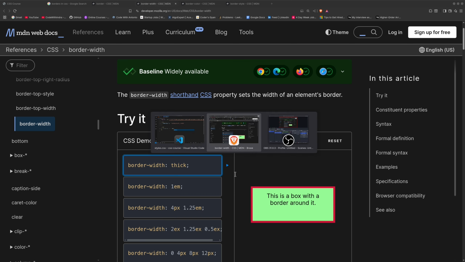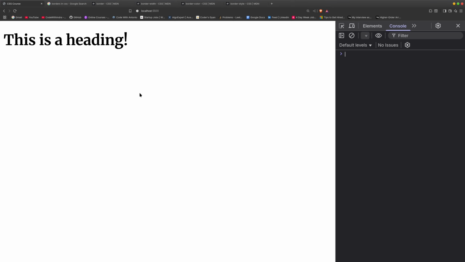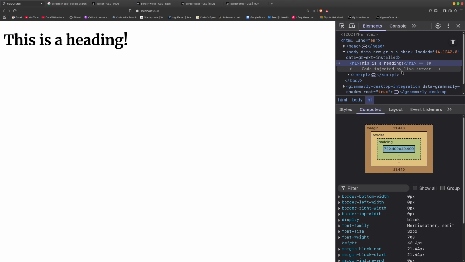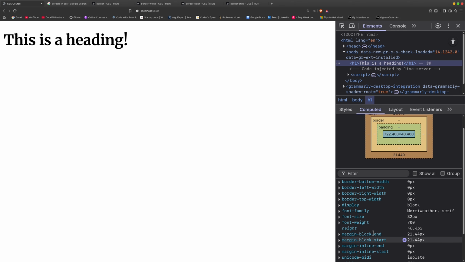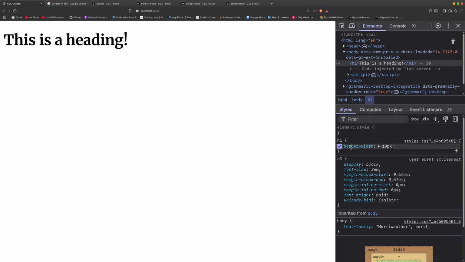Okay, and if I hit save and go into the browser, nothing happened visually. But if I just inspect that, and go inside of the style, the border width is applied.